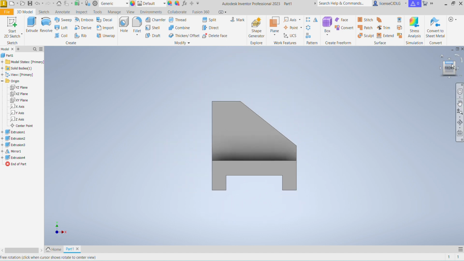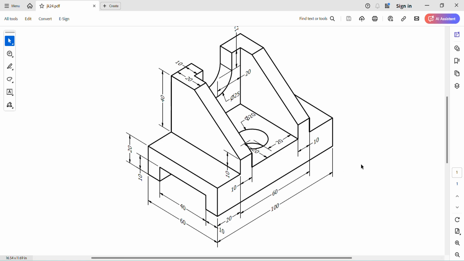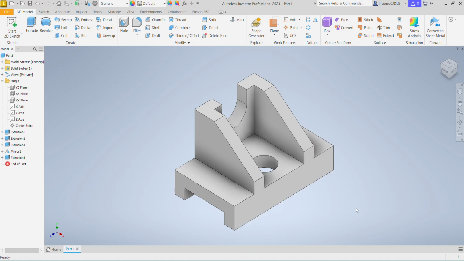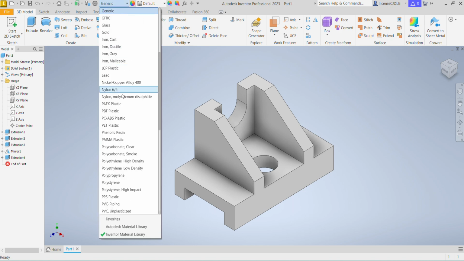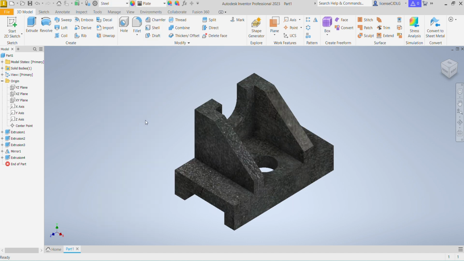Go to front view, go to ISO view, so you can compare it to the drawing. So we can assign the material here, so I will assign steel.